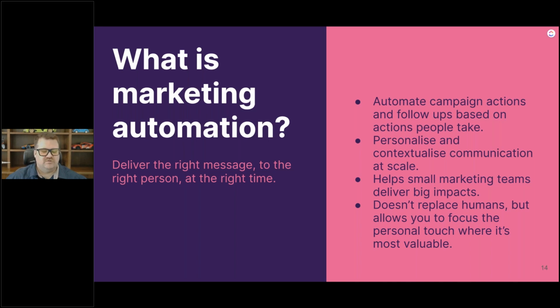And most people on this call, if they've gone to buy something online, would have received a pretty common example of marketing automation, which is the cart abandonment email, where you get an email the next day, a few days later, whatever it is, saying, hey, can you come back and we'll give you free shipping or something like that. It allows you to personalize and contextualize communication at scale. So if you've got a database, even of a few thousand, it's very unlikely that you're going to be in a position to be able to personally send out 1,000 different emails to 1,000 different people.